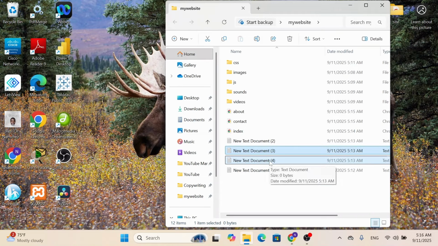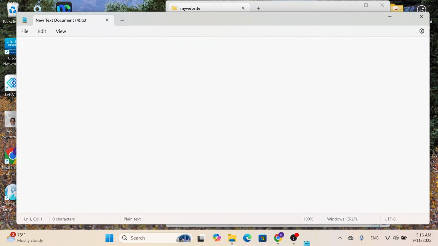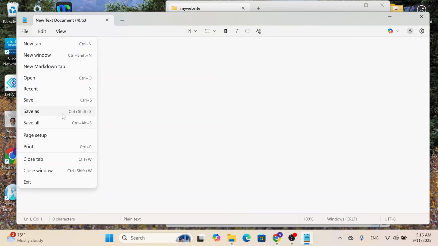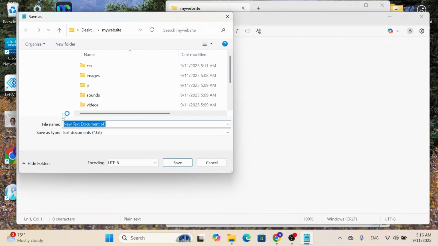You go to the fourth document, and then you will see New Text Document. File, Save As. Oh, we save that as maybe Gallery.html. Save as type text document encoding UTF-8. I can see all my folders, and then I click Save.